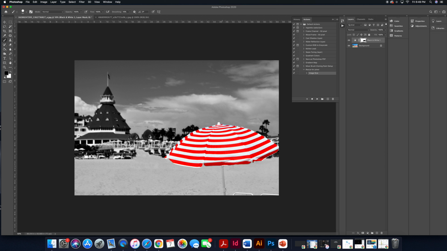Now, I'm actually going to paint this pole right here. I'm not even sure what color it is. But if I click one time at one end of it and then hold the shift key down on my keyboard and click, it'll draw a nice straight line that I don't have to really worry about trying to stay in the lines for. Okay, so that's that.